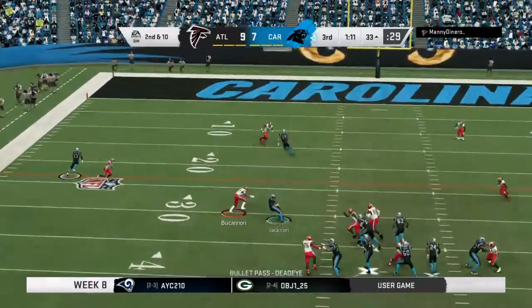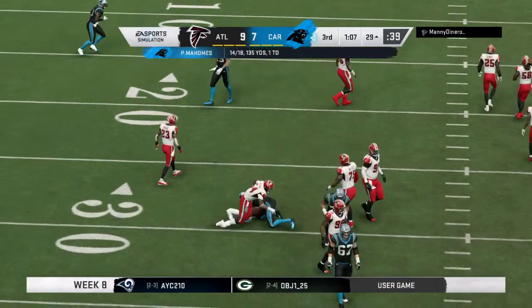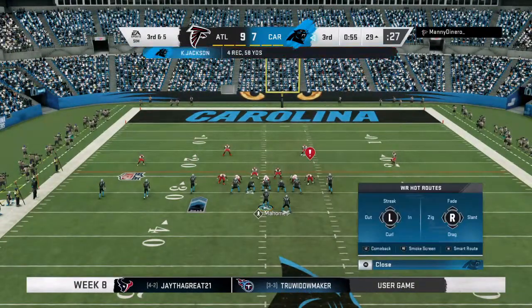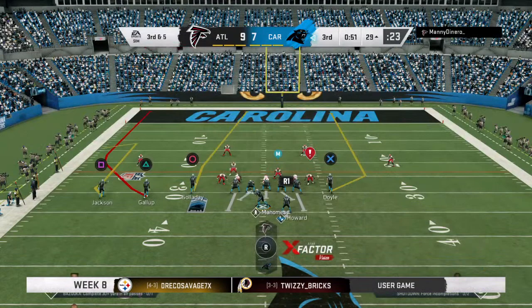Mahomes will try again on 2nd down. He'll hit Jackson, complete. That catch good for 5. It's 3rd down. The last play on the completion got them half of what they needed. Now here's a tough 3rd and 5.